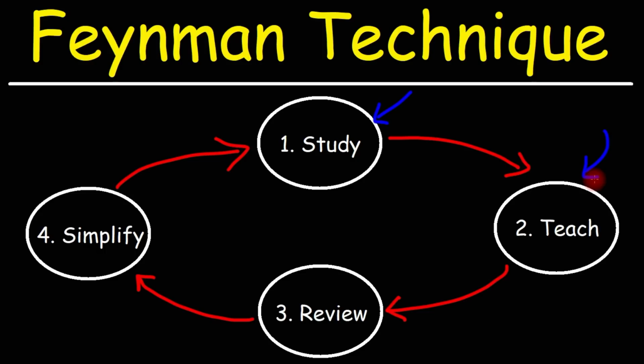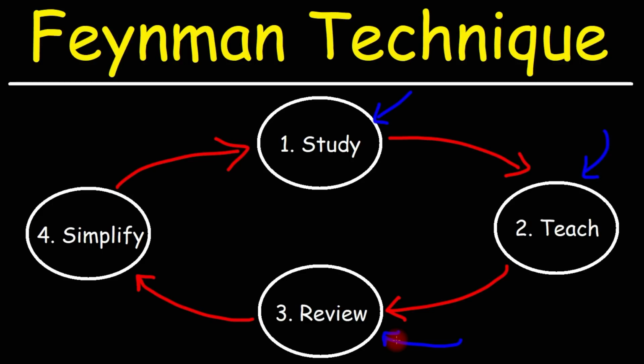In fact, the process of explaining what you learn to yourself or someone else is very useful. It can help you to determine whether or not you understand your material to a reasonable degree. For instance, I've heard it said that if you can't explain it well to someone else, you don't understand it yourself. Now, the third step of the Feynman technique is to identify gaps in your understanding.